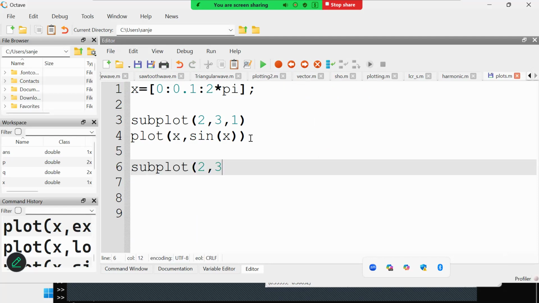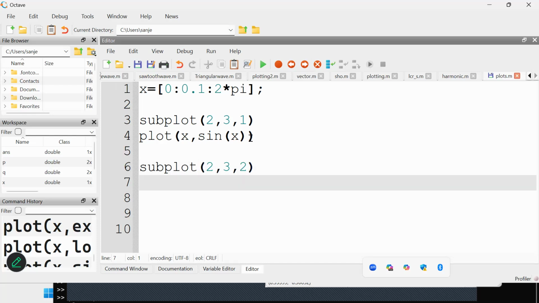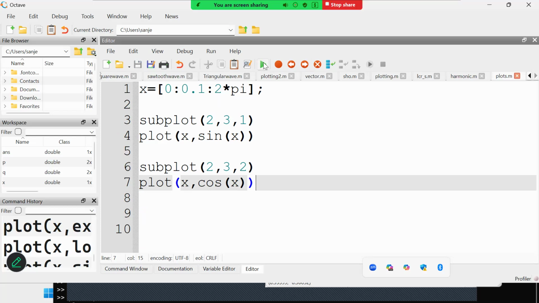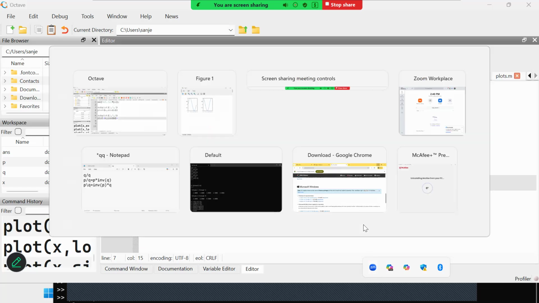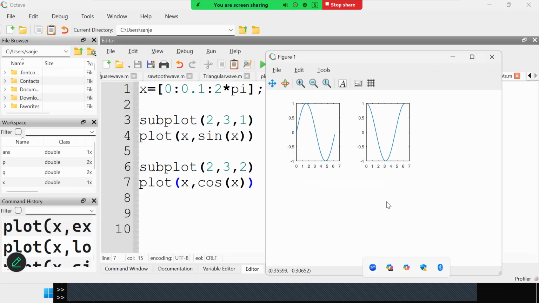Subplot 2 comma 3 comma 2, in the 2 by 3 grid I'm selecting the second box. Plot x comma cos x. So I get the graph for cosine x.